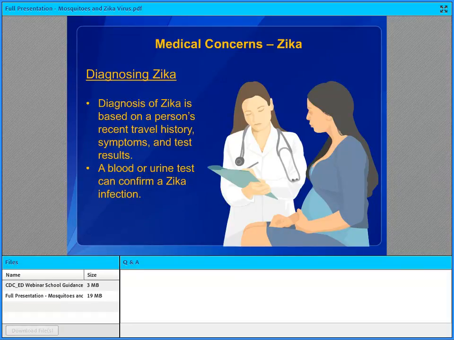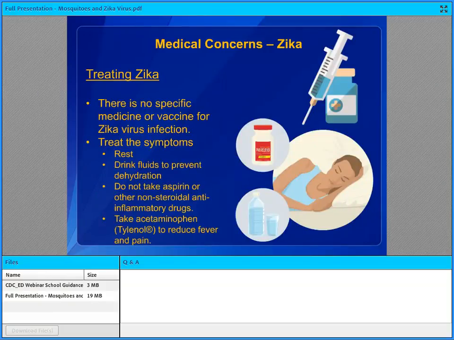So how do you get diagnosed with Zika? All the numbers that CDC will share with you and that you'll see on our website are laboratory-confirmed official diagnoses. It can be done with a blood test or a urine test through your doctor. There's no vaccine, there's no medicine, there's no cure for Zika. Really, you have to do what you do, for the most part, for the flu. You have to treat the symptoms: lots of fluids, lots of rest, controlling fever with acetaminophen and other fever reducers, and also for the aches and pains.